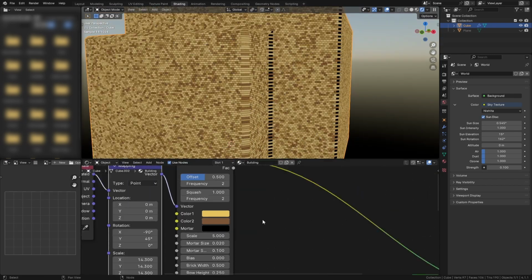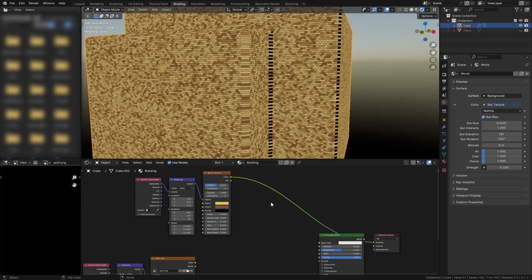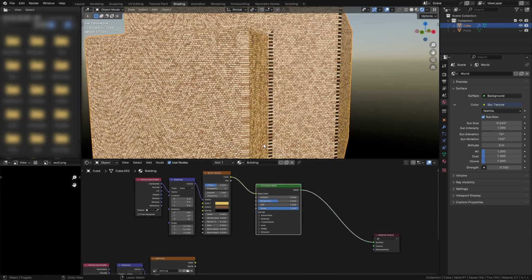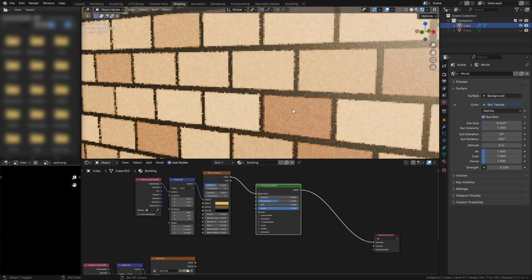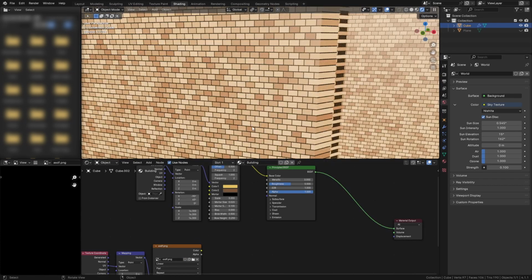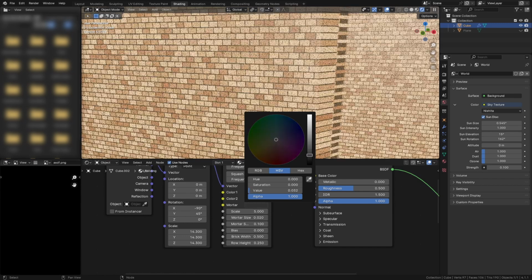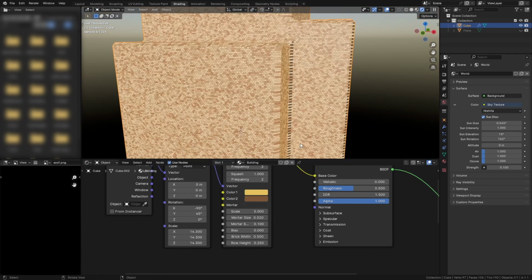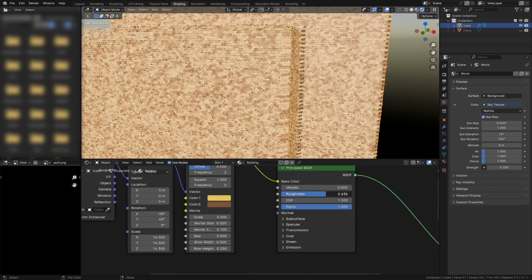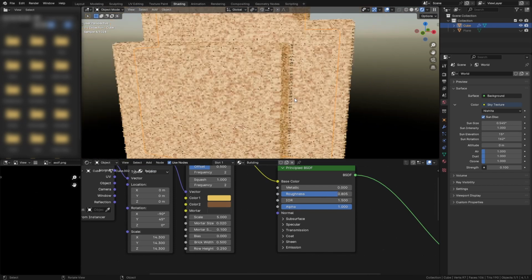And now that's our basic wall texture. We will plug that into the principled BSDF and press Ctrl Shift T, and I'm pretty happy with that one. Let's make that a little bit brighter like that, and then probably also set the roughness to something like that.